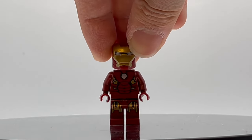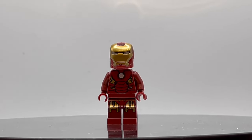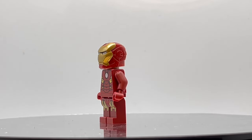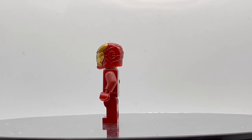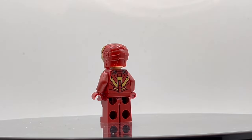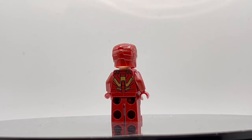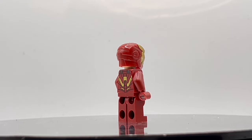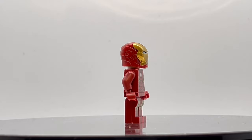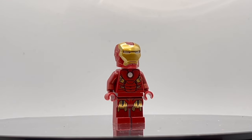The printing for Iron Man suits has improved a lot over the years — we literally just got a new version of Mark VII last year for Iron Man's new Hall of Armor, which was a lot more detailed and feels more up-to-date. But this is a nice blast from the past showing what graphic design was like for minifigures back in 2012, and it is one of the most nostalgic minifigures on the list, which is why it is so expensive at $18 used but $35 new — pretty expensive for a figure that appeared in two sets.